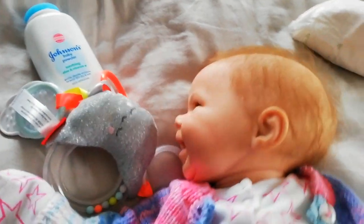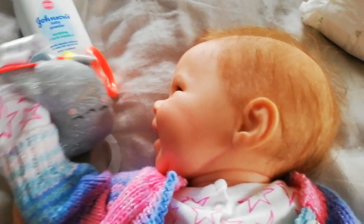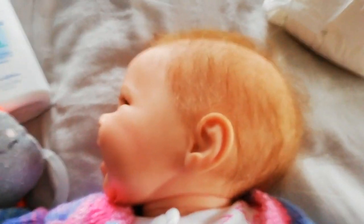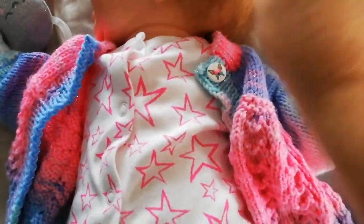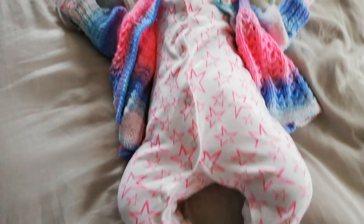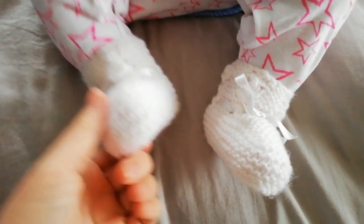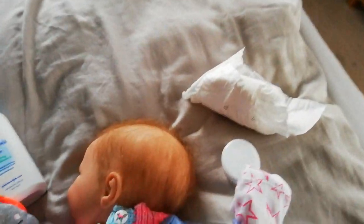Here we go little girl. She's trying to get her toys, aunties. Are you trying to get your toys? There you go. We just had a top and tail wash and a bum change. Where's her brush? There's her brush. So she's all ready for the day ahead in this lovely soft baby grow. I absolutely adore little babies in baby grows, they just look so cosy. She's got little booties on, little hand knitted booties and this lovely cardigan from Auntie Sheena, but she has got booties to match actually. But these were the first ones I picked out, so I put her in those. It's gorgeous. Stinky nappy up there, look.